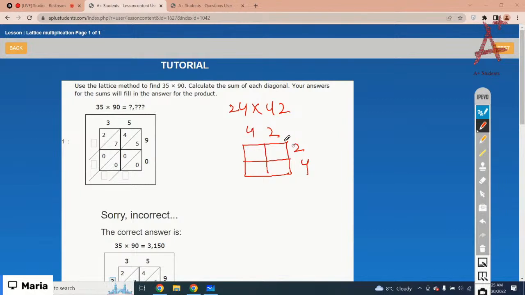Okay, for this row and column you have 4 and 2. Got it? So 4 times 2 is 8. So write 8 at the ones position and 0 at the tens. You have to write ones on this diagonal and 0 at this diagonal. Now you have 2 times 2 is 4. So write 4 here and write the ones digit on the lower diagonals and the tens on the upper diagonals. Got it? Okay. Now for this column, you have to do 4 times 4 is 16. So ones digit is 6 and tens is 1. Got it now? You always write the ones digit on lower diagonals. Got it? Okay, 4 times 2 is 8. You don't have the tens digit. Got it? So now the diagonals are like this.